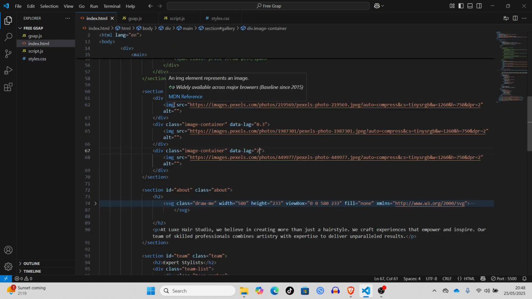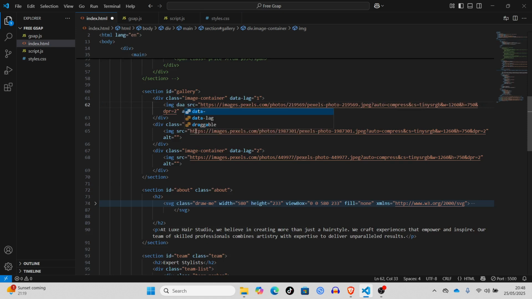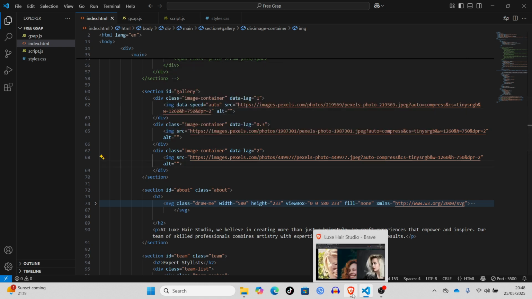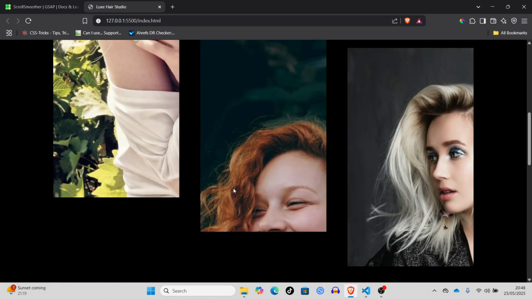If I said data speed on the image and set it to auto, let me copy that for all of these. No, let me copy that for only one so you can see the difference. GSAP automatically calculates the speed it needs to move the content at to create the parallax effect.